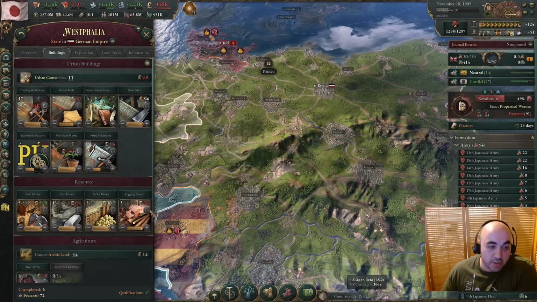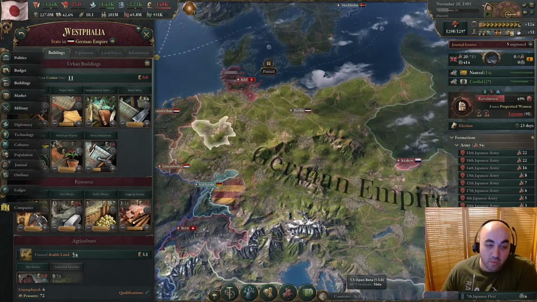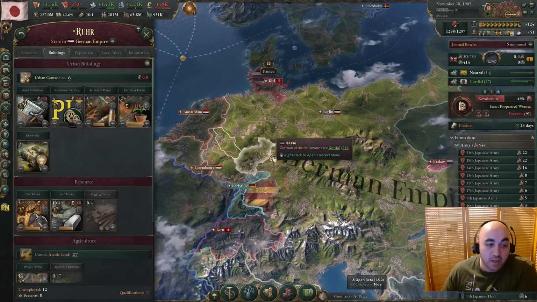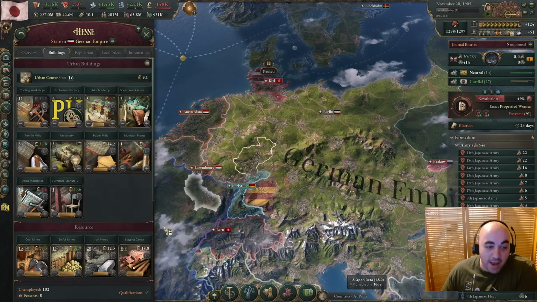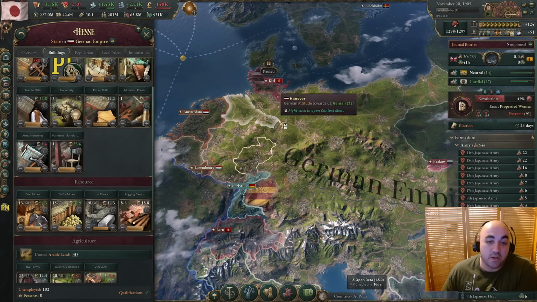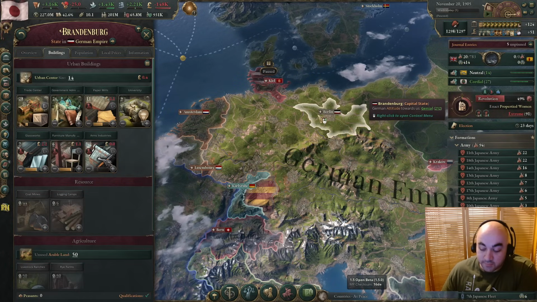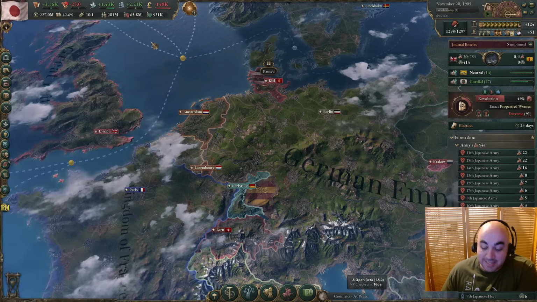Westphalia is also pretty strong, very close to the rainbow. Again, not at 51 in the irons, but a whopping 24 logging camps. This is going to be quite strong really early on. But there are a lot of places like Ruhr, and Hesse in particular also looks quite strong. There are a lot of places in North Germany that have multiples of these resources. Okay, so that's Silesia in second place.